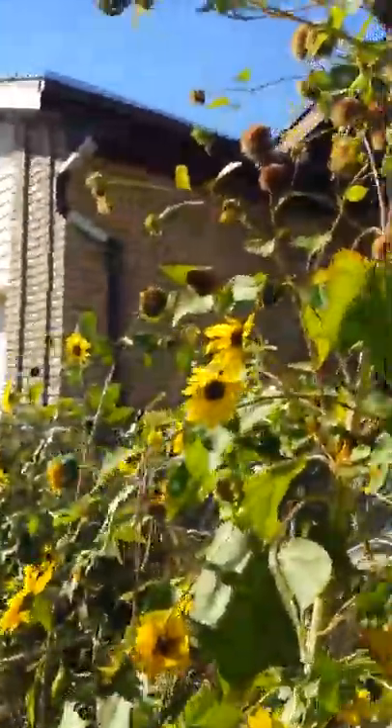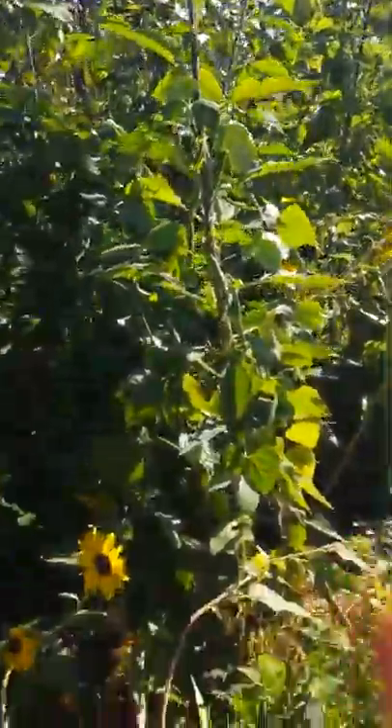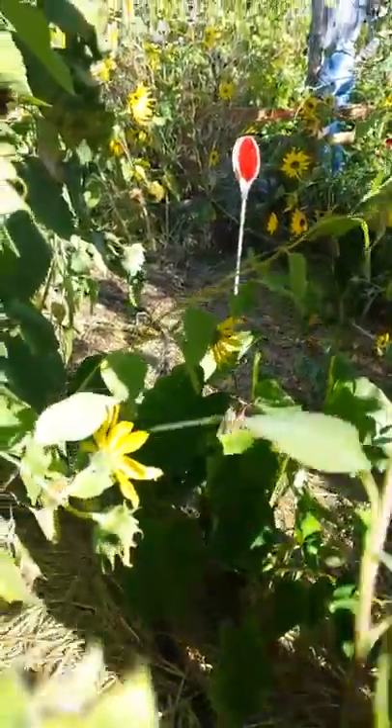I started with sunflowers because they grow really fast, and I created a cool microclimate under there. Lettuce grows under there, taro roots started growing, turmeric grew, ginger grows, horseradish, cucumbers — they all loved it under the shade. So every year I plant sunflowers, and this year I added what's called sunchokes. You can see them growing really tall right there and they're starting to bloom.